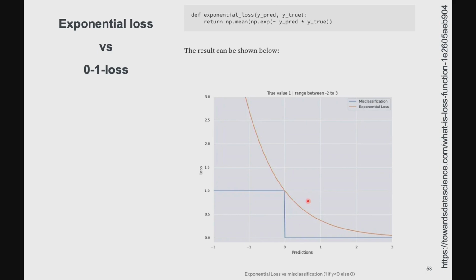Now, what is interesting about the exponential loss is that even if you are somewhere here and you classify correctly, it is good if you can push out the parameters further to make your loss smaller, because that basically means your function is more decisive on classifying into a certain category. And even if you are here and you do something wrongly, you know how to change your parameters to decrease the loss. Whereas with a 0-1 loss, when you are here or here, it's the same loss and you don't know in which ways to change your parameters.